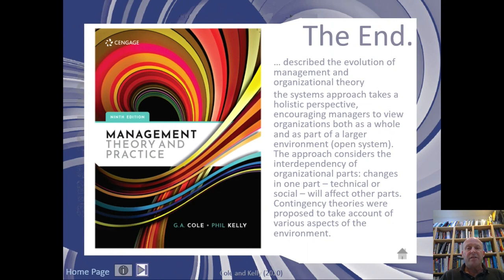So we've come to the end of this session, and there's a quick recap on this slide. So generally, many aspects of systems and contingency theory complemented other theories, saying that our management and leadership styles that were talked about previously depend on the situation. So how do we adapt and develop them to the situation and the context? But in some ways, also systems and contingency theory really criticized aspects of earlier theories. So, for example, when it came to classical theory, pursuing single general universal laws of management, it said, no, you can't have those. The way that you manage depends. You can't have a single general best way to manage. It does depend on the situation.